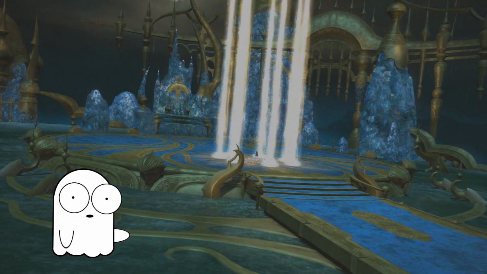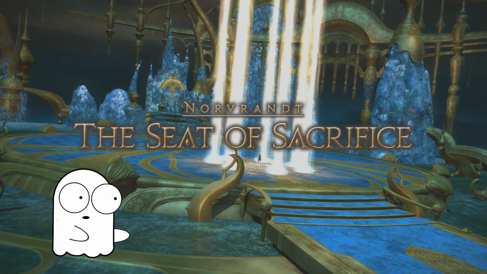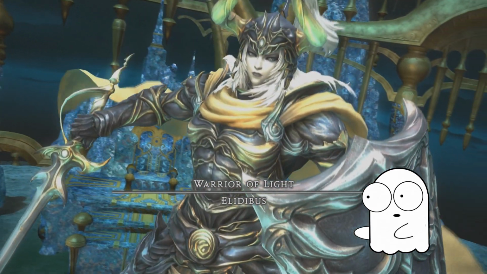Welcome to the Seat of Sacrifice. This is the mystery trial of Shadowbringers patch 5.3 and it puts you right up against the Warrior of Light, Elidibus himself. While this fight is fairly mechanic heavy, it isn't all too unfamiliar, but there are some definite areas to look out for. But as always, let's just jump right into the fight.